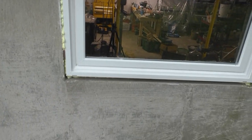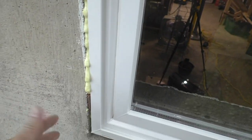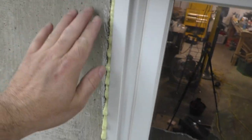But yeah, there is a gap. Yeah, it'll fill in. Yeah, I'm pretty sure it will. So you don't want the stuff spilling out all over the place. That's going to happen, but what I need to do is make sure that when this is fully cured, I trim it back as far as I can go, because I'm going to be putting mortar in here.